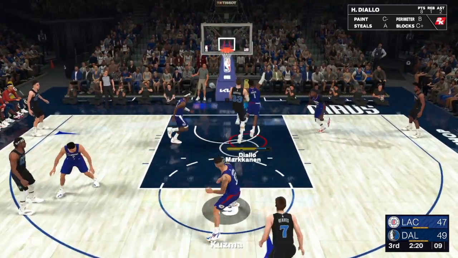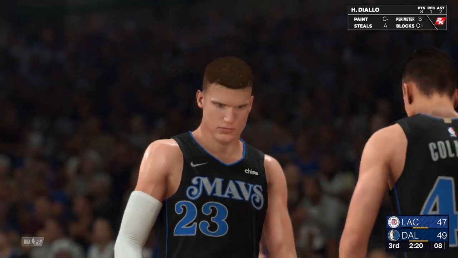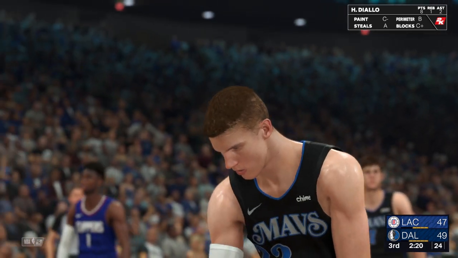Markkanen up top. Defended by Kuzma. And he'll take a trip to the line for two. Clearly got fouled on that shot. And the foul goes against the Clippers. Well, Markkanen putting his size to use there. The defense has nothing to do but to foul.